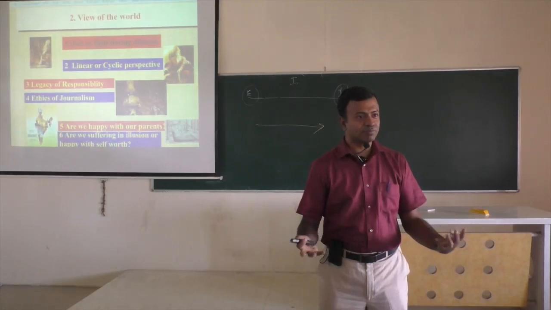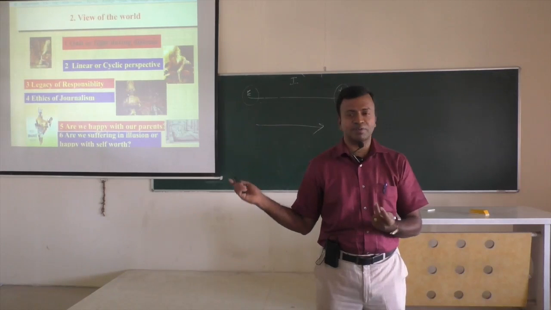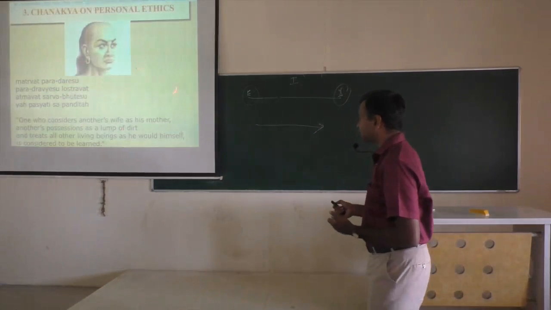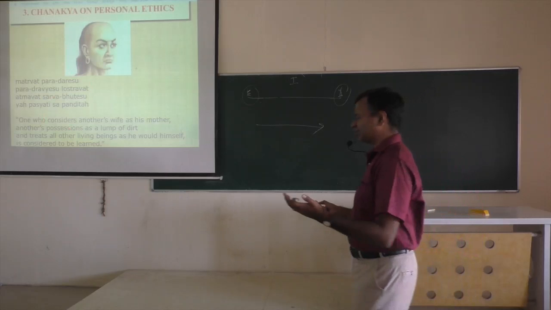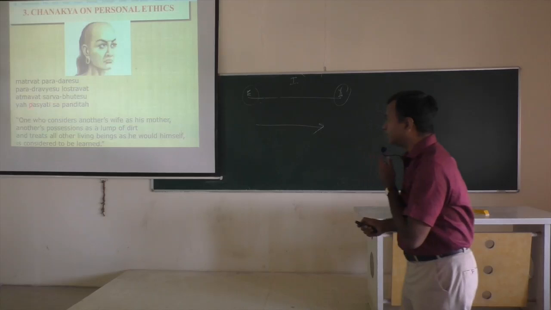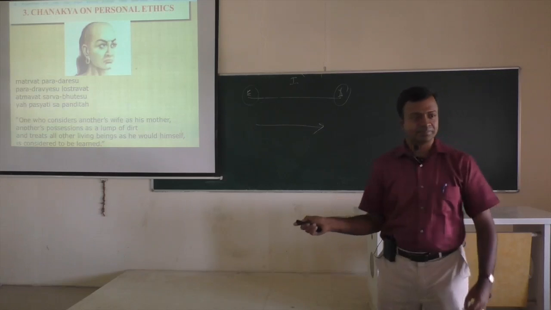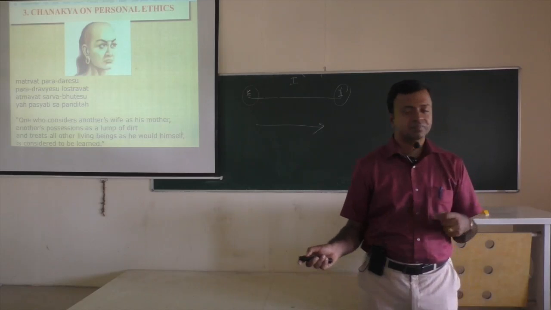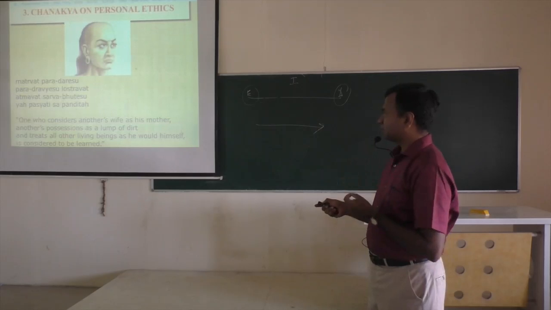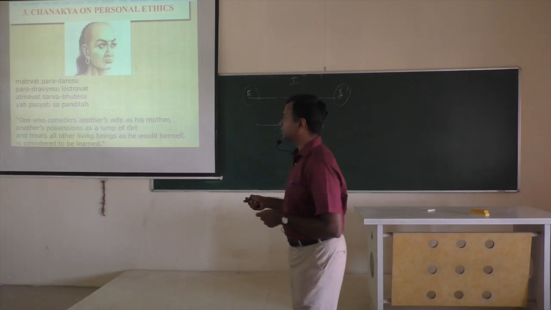It is highly challenging to the modern way in which people live, because that was the ethic, and this verse is considered one of the key verses in Chanakya's writings. This is a painting of Chanakya. It is the very famous saying of Chanakya where he speaks about who is a Pandit. Pandit means a learned man. So it goes like this. It's a Sanskrit verse. Matravat paradareshu paradravyeshu loshtravat atmavat sarva bhuteshu yappashyati sampandita.